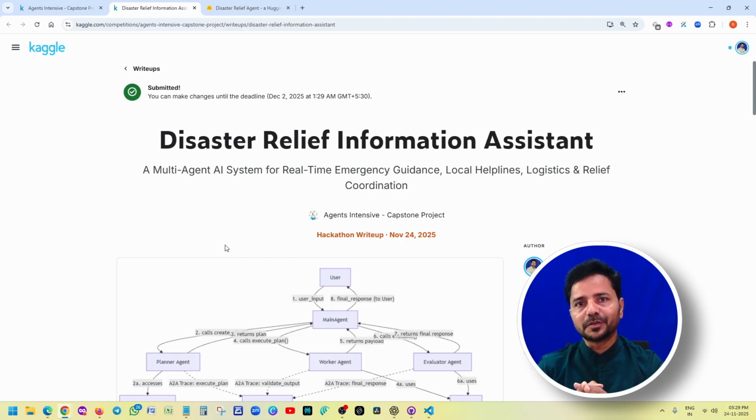Alright guys, with this note, I completely showed you the full process as I promised. Congratulations, because you completed the Capstone project with your own idea, with your own code, by taking help of AI tools. Now you are an AI engineer, because you thought about the problem statement, you created the architecture, you created the code, you debugged the issues, you fixed those issues, finally you pushed that code to GitHub, then you deployed it to the domain. Finally, you submitted that product on the Kaggle portal. So basically, you implemented an end-to-end AI project. Now, I hope you understand the complete software development lifecycle in these 3 days. This is exactly what real AI engineers do in companies.